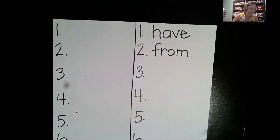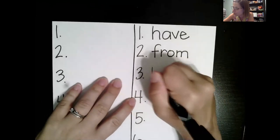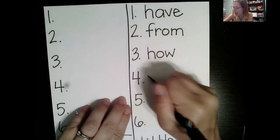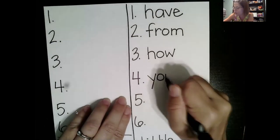Number three, how. We like this one, don't we? H-O-W. How, oh how, do you do? How. Are you getting them right or do you need more practice? Number four was you. Y-O-U, you. Y is a digger. It has to go down, right? O-U, Y-O-U.